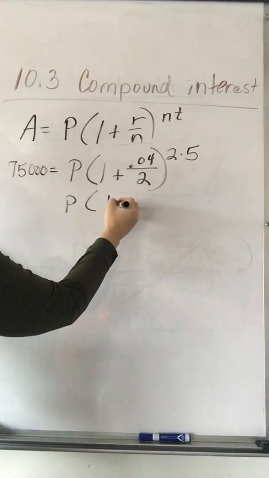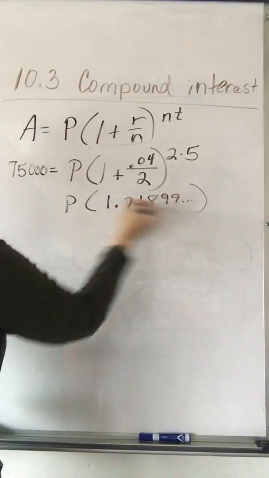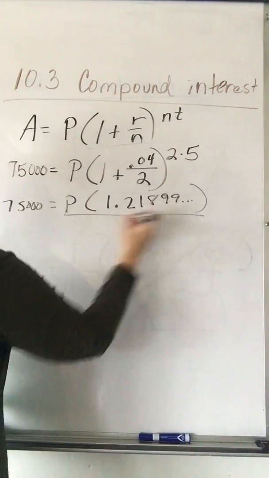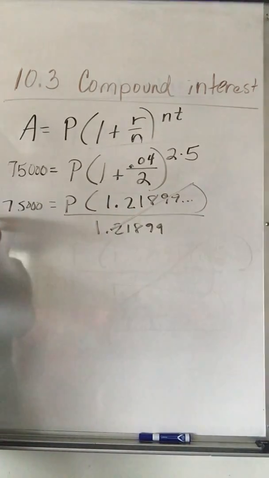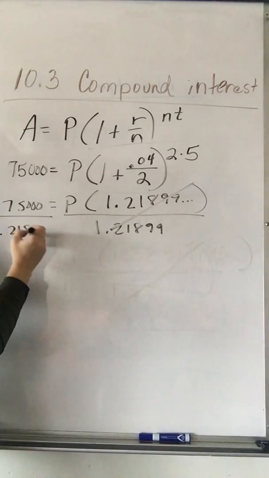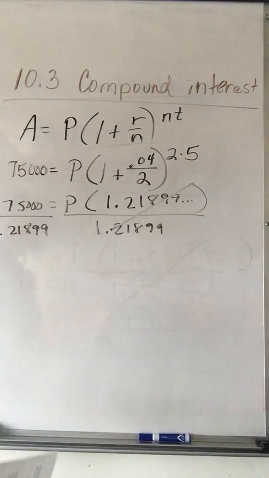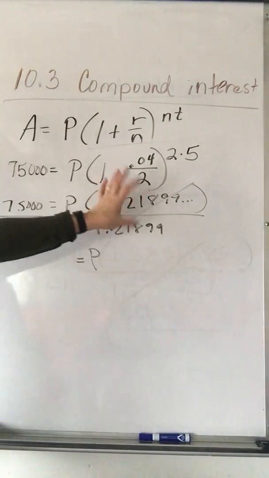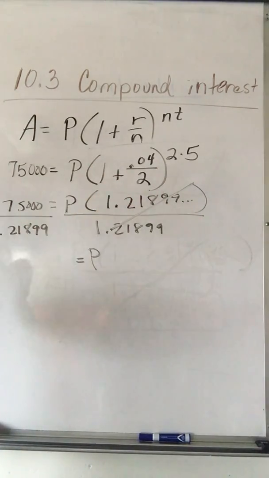That comes out to be about 1.21899, but like I discussed earlier, try not to round off any at all because you can miss it by a few pennies, and that's frustrating. I know you all know that when you're using that math program, it's only programmed to be right at the penny, so that will be an issue when you're doing that. So I do apologize. I know that's frustrating, but try to keep that as exact as you can. Keep 9 or 10 digits or all of it in your calculator.